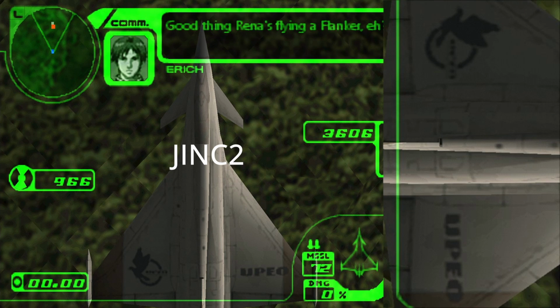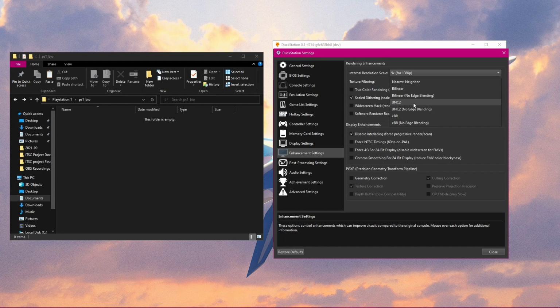And lastly we have JINC2, the one that I usually use. It's kind of in between bilinear filtering and xBR filtering. It's not as pixelated as bilinear, but it's also not as smudgy as xBR. And it's also not as performance intensive as xBR either, so it's a good middle ground between the two. But definitely play with these 4 settings and see which one you prefer the look of.